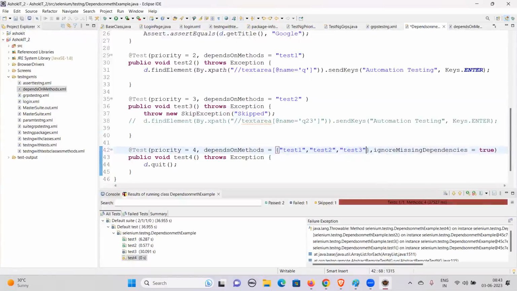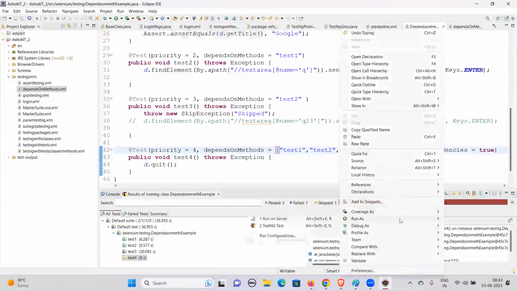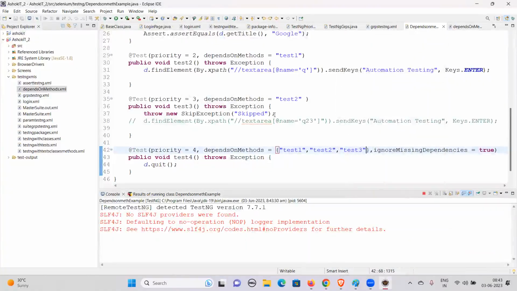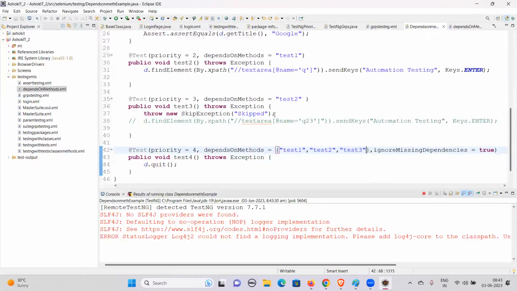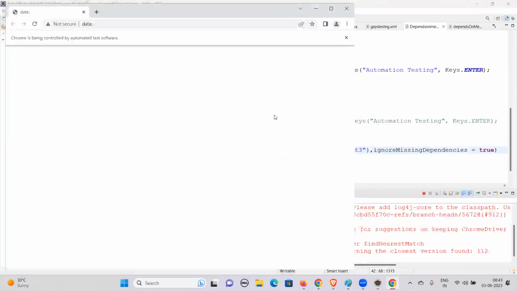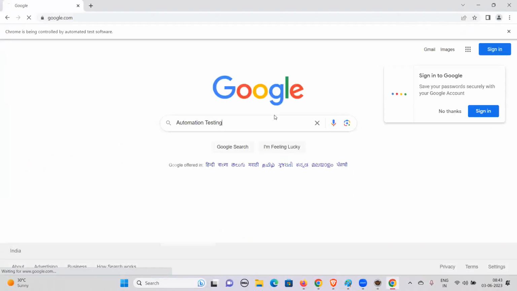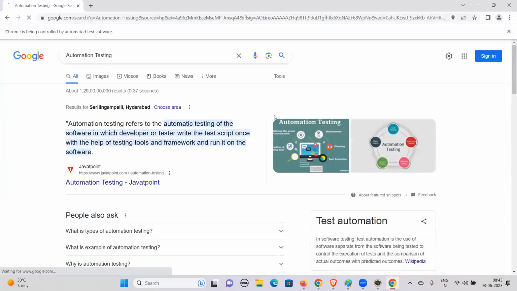Okay, let's look into this test 3 and we'll see test 4 also. I'll add one more test which is not available. Now it will execute the first test case, the second test case, and the third test case is skipped, so it will skip it. Now it will close the browser because we have added that skip test case.